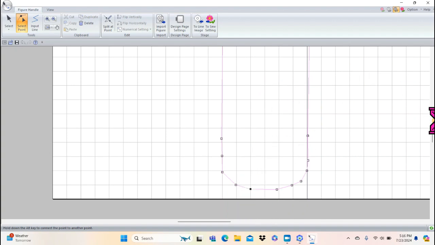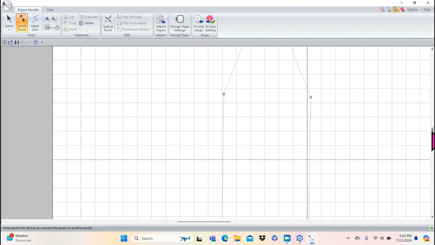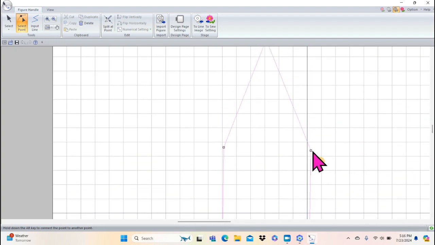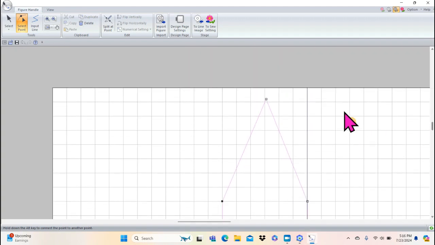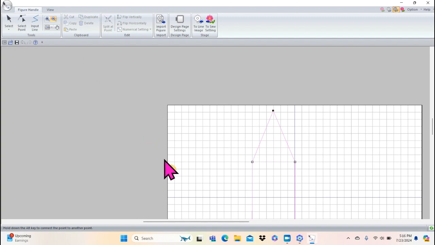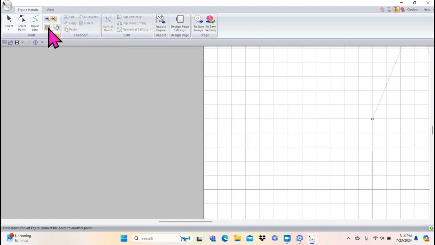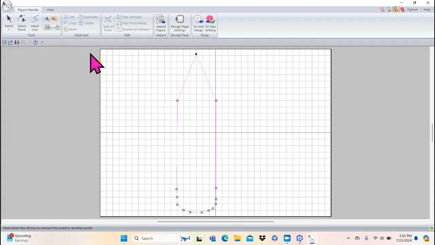Okay, so now let's go this way. Let's zoom this up this way a little bit. Now let's see if we can make this even. And again, using the grid kind of helps. And I have 1, 2, 3, 4, 5, 6 boxes here. So if I do 1, 2, 3, and 1, 2, 3, and put this right in the middle, that should center that pretty good. So now let's hit the minus tab. Zoom to fit. That's better.